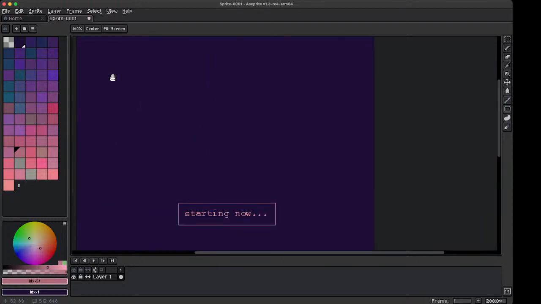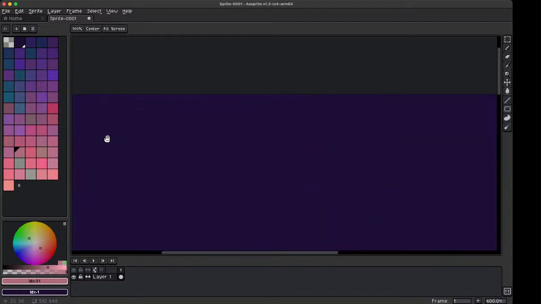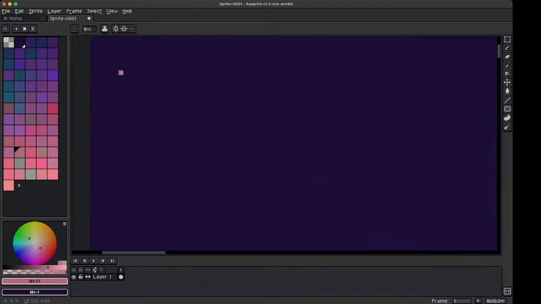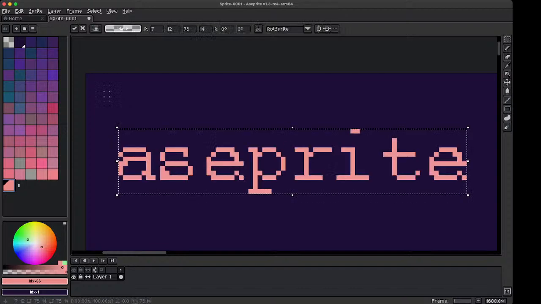Let's try something today. If you're listening or seeing this for the first time, this is the Pixelart Marola Style Masterclass. Let's say like this, and it's a space where I talk about how I make art, how I create my things, and how I use this amazing tool called Aseprite.